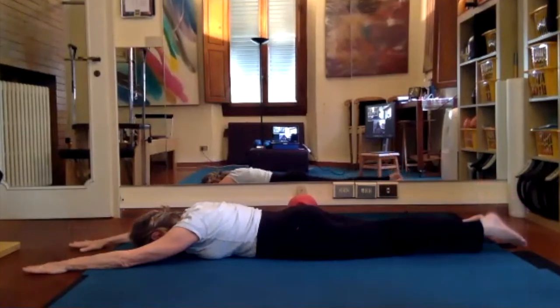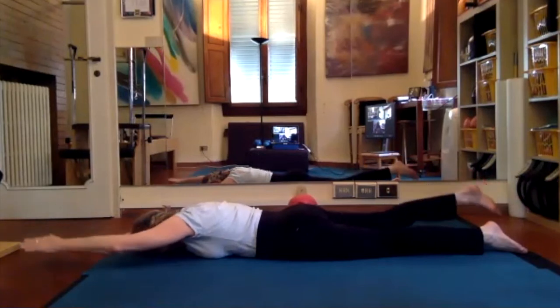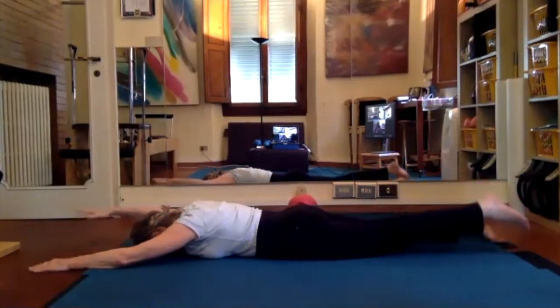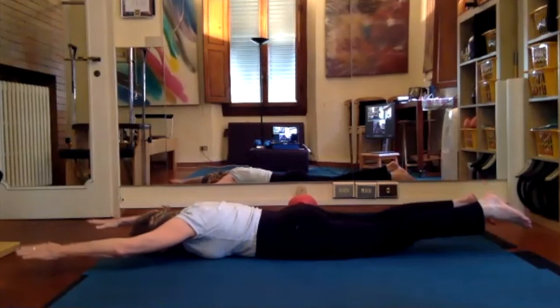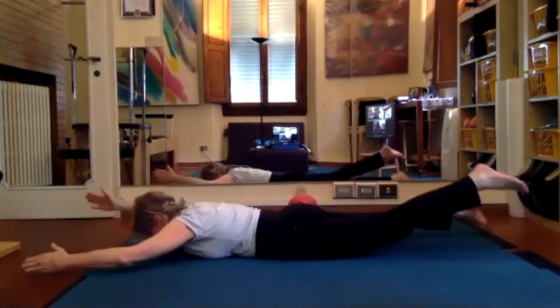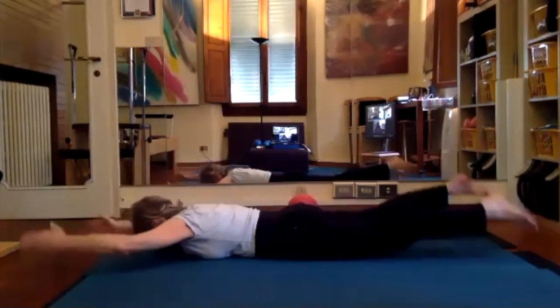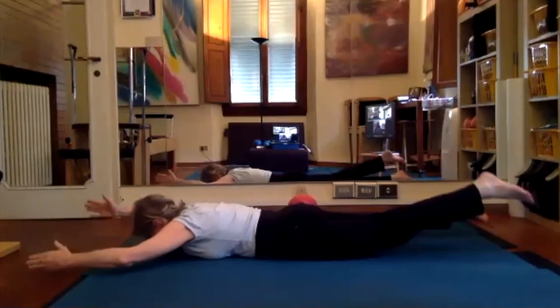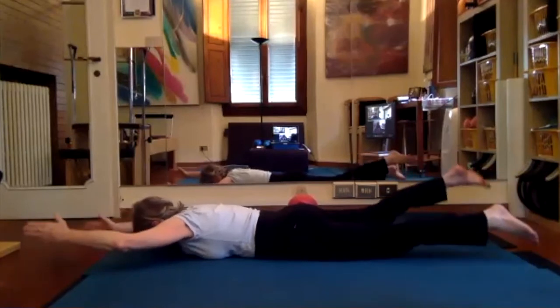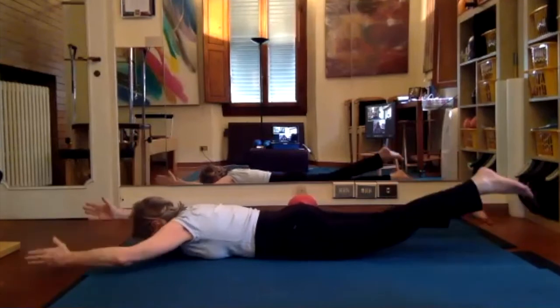And put that set down, change. Left arm, right leg. Put that set down and change again. Join it with the other pair, forehead comes off, look down, and flutter kick. You'll breathe as you kick, kick, kick, kick, kick, kick. You feel glutes, inner, outer thighs, hamstrings work. You feel big back muscles, little back muscles too.